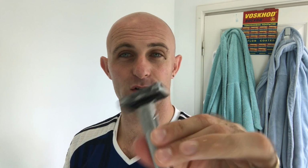I probably will keep this because this is one of the series one razors. I'll get some Gem blades as well, see if they make a difference for me. But it's just a beautiful razor. Just as an ornament, if you never use it, it's a lovely thing to have in your den. And that's probably the reason why that one will never leave, even though I've said that about several razors. Yeah, so, got a little weeper there as well. But other than that, a nice shave, I enjoyed it. I'm learning the technique with it, and we'll just see where this takes us. And that is me done and dusted.